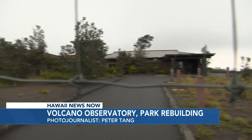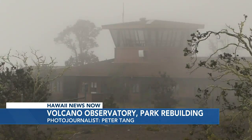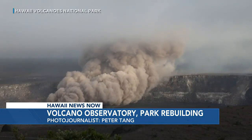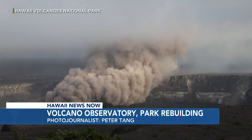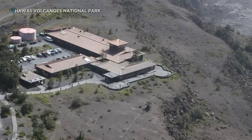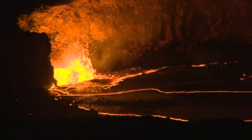The Jagger Museum at the summit of Kilauea Volcano holds a lot of memories for a lot of people, but while right now it is shrouded in the fog, pretty soon it will disappear — another casualty of the 2018 eruption. The museum building was constructed in 1927, the Hawaiian Volcano Observatory in 1985. Both are closed after the massive collapse of Halemauma'u crater at the summit of Kilauea as part of the 2018 eruption.